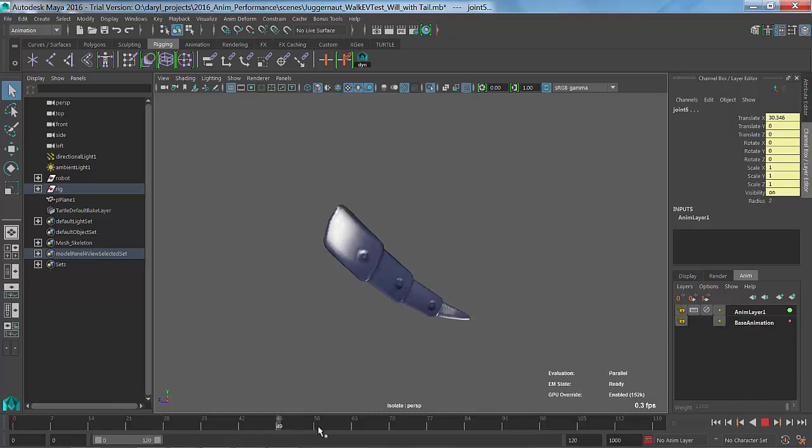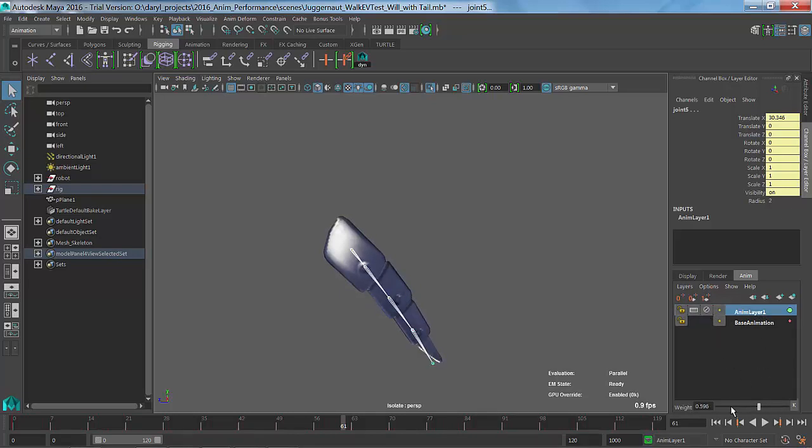And you can see as I start to scrub through here, there's no more movement on that layer. Now, if I turn the layer off, obviously that movement comes back. Or if I adjust the weighting of that layer, that movement will start to come back based on how much this value is set. So what we want to do is use this to transition, so that at frame 120, we want that value to be set to 1.